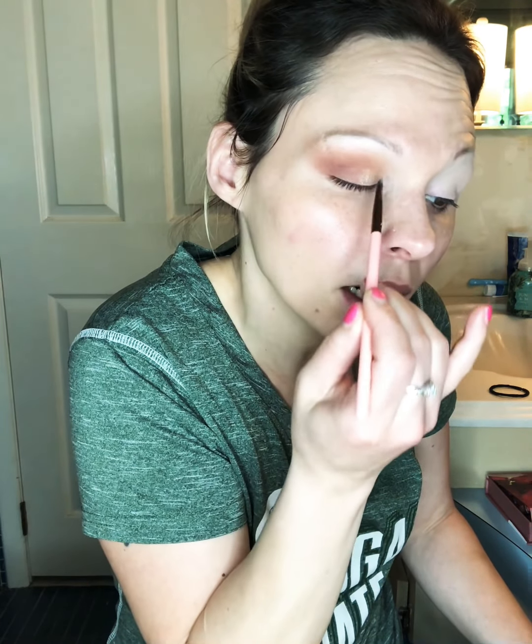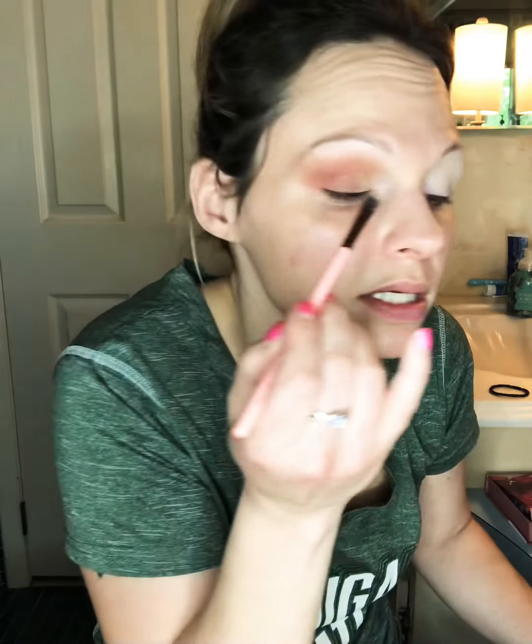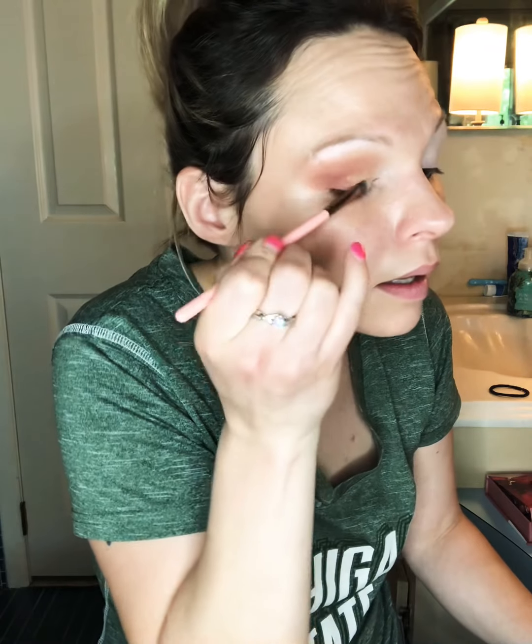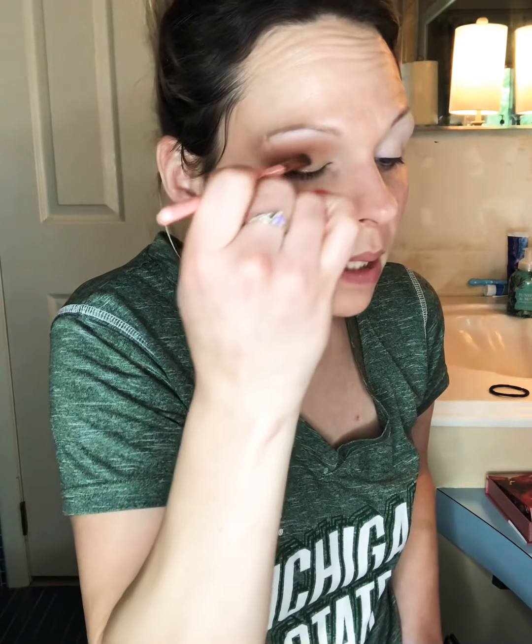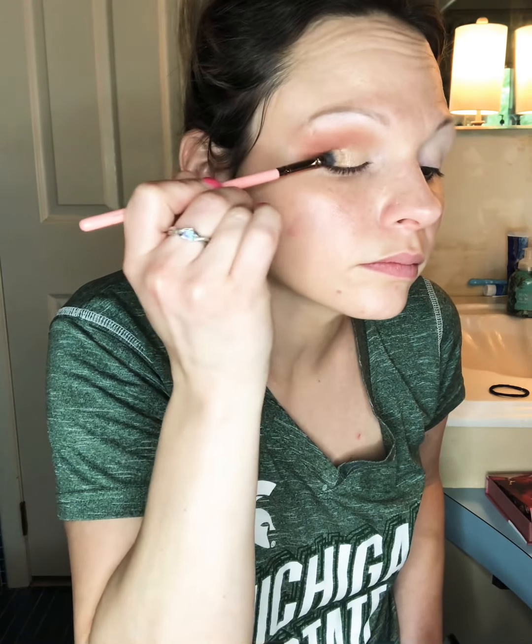So I'm just going to take that and I'm going to start in the inner corner here of my lid and just start applying that. And I'm not going to take it all the way throughout my lid. I'm going to stop about three-quarters of the way, right where that last darker color that I put on the outer corner of my eye begins. But I am going to really pack this color on there to give it that wow factor.